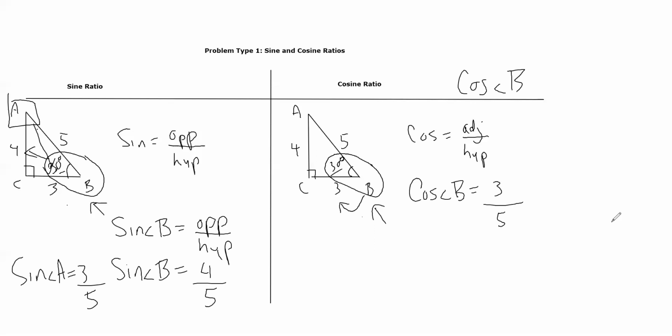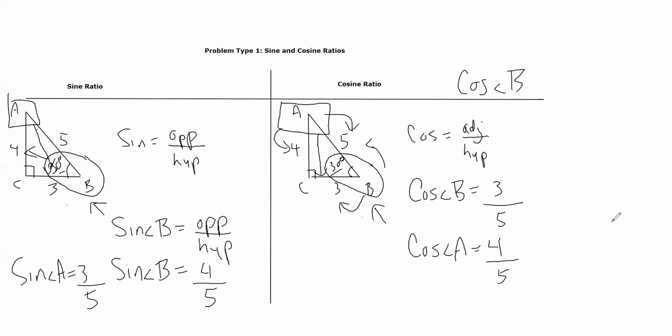And what if I wanted to know cos of angle A? Well, my new focus would be on angle A, and opposite to angle A, adjacent to angle A, because remember, we're doing cosine. The adjacent would be 4 this time, because AC is connected to angle A. So that would be 4, and the hypotenuse doesn't change, right? They're both going to use the hypotenuse. 3 over 5, 4 over 5.